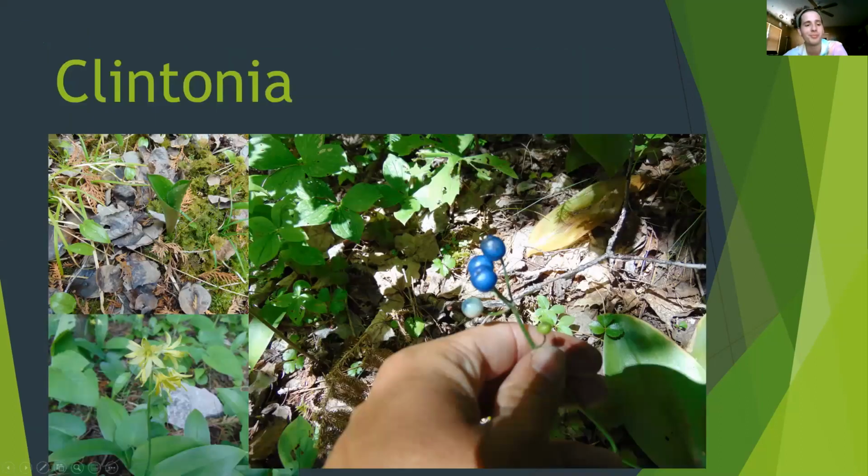This is Clintonia. At this stage, it's a nice, crisp, refreshing salad that tastes of cucumbers. At this stage, those blueberries are violently poisonous, although they're supposed to taste gross. So if you were to accidentally confuse them with blueberries and pop a few in your mouth and chew them up, so long as you're paying at least halfway attention, you should just spit them right back out.